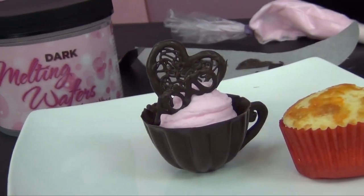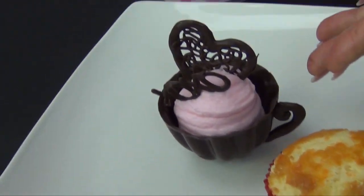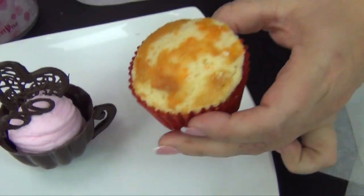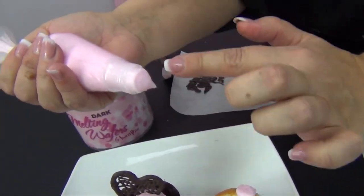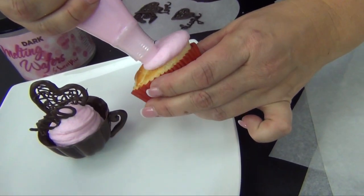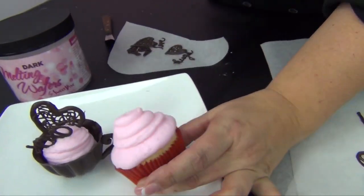And again, like I said, this is buttercream, not a strawberry mousse. Obviously, you wouldn't want to fill a cup with a strawberry buttercream. You'd fill it with a mousse, which would be a little bit more appropriate. So again, just on a cupcake, all I have here is just a coupler. It does not have a split in it. And again, you can get those at Sweetwise. So all I'm going to do is stay really close to the surface, kind of swirl around and off.